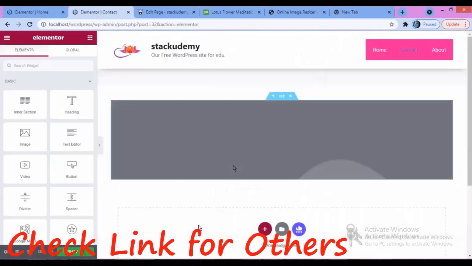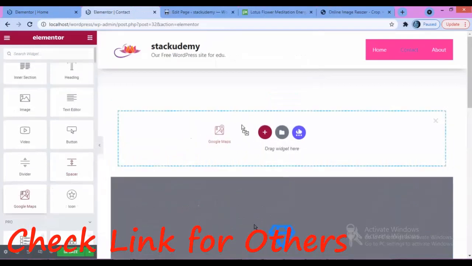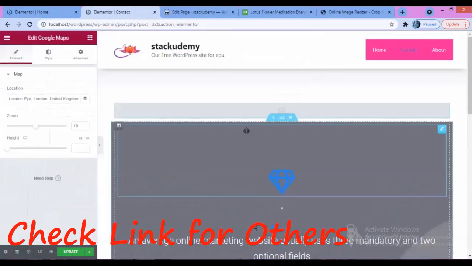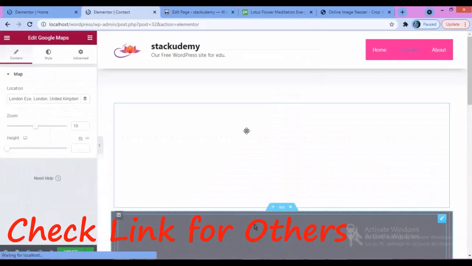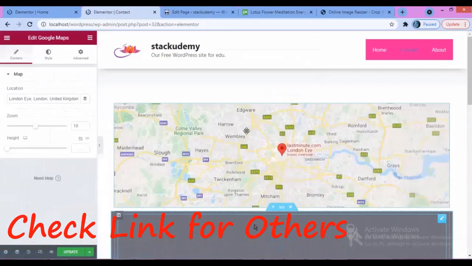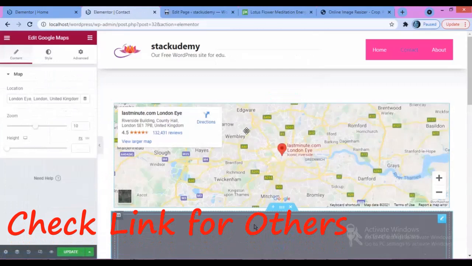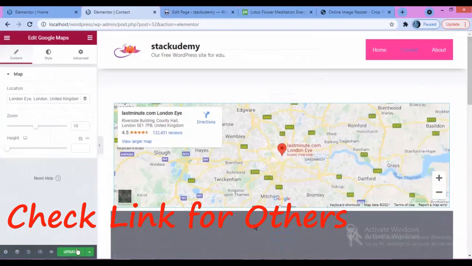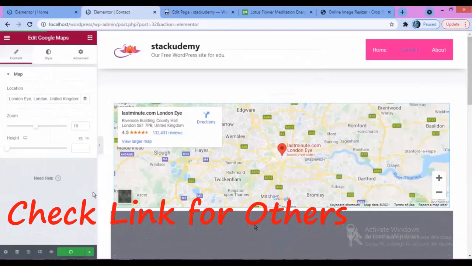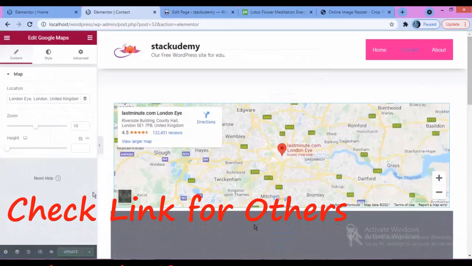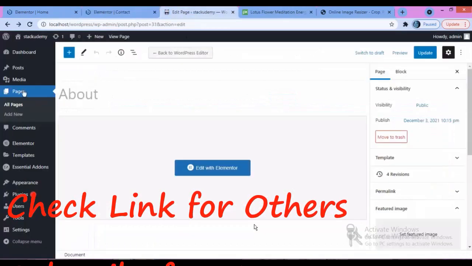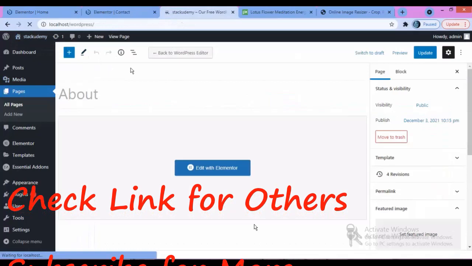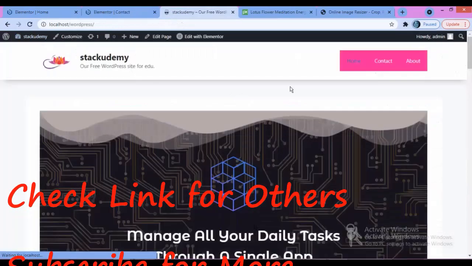We paste it here, and also drag and drop a Google Maps from Elementor Builder plugin. So these are our contacts. You'll do the same thing to about page. Generally, this is how to customize a WordPress website with any theme. The difference is not much.